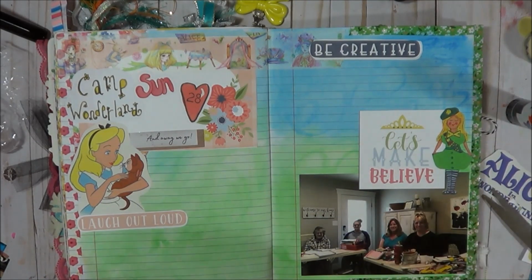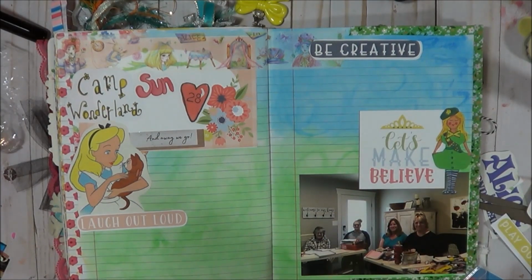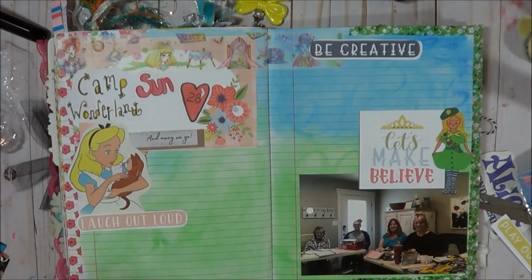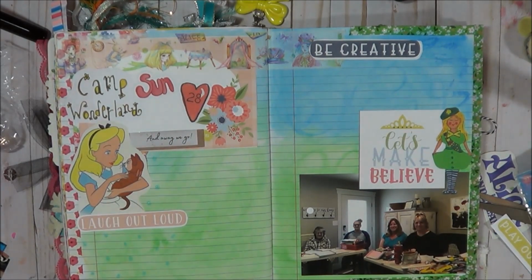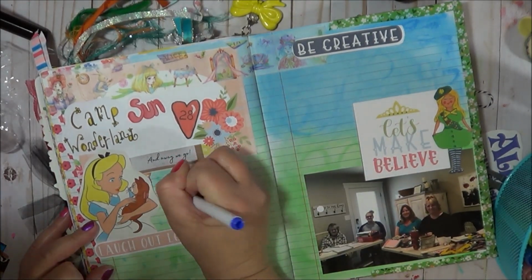But yeah, so, oh, and a few minutes ago, you saw me flip to the front of my journal, and that's where these calendars really come in handy. February is such a different month as far as not having the 30 or 31 days. So I had to see what was the last day. I know that it only has 28 days, but I'm still kind of catching up a little bit on my journal, and so I wanted to make sure that I didn't put in the wrong date for Sunday. So that's why those little calendars at the front are always very handy to have in your journal.